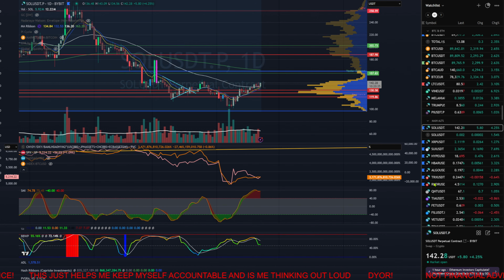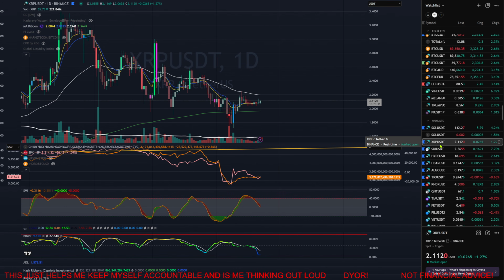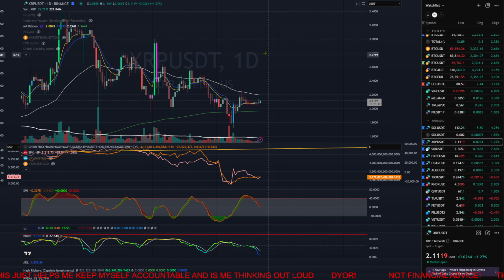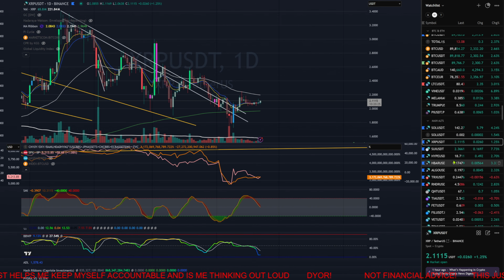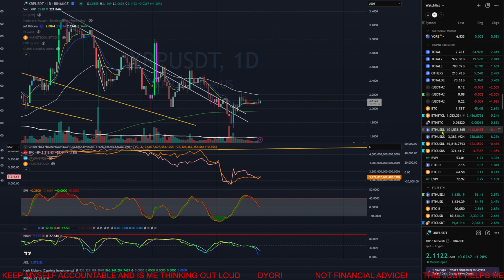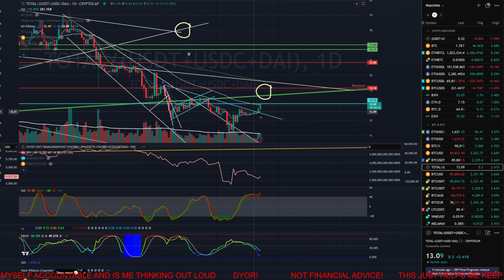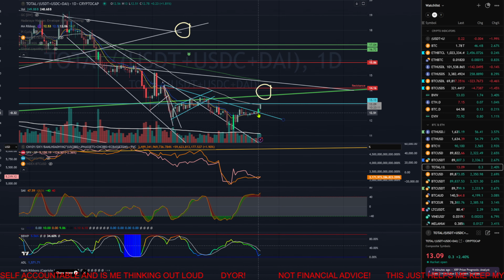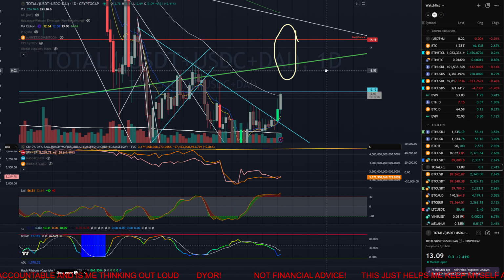which to me suggests there's not... I don't think this is a run where we're going to go into new all-time highs. Could be completely wrong. I'm just going to let the price action show me the way on that. But look, it is a reasonable move. It is supported by a lot of alts, and that's why total actually moved earlier than Bitcoin, because altcoins were sort of running at the same time.